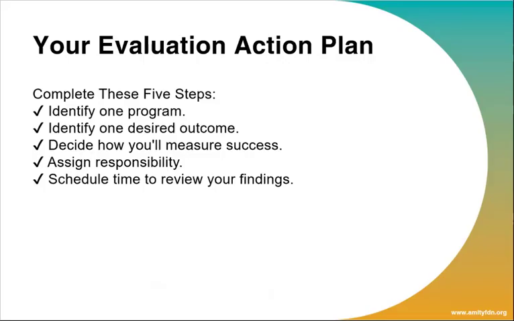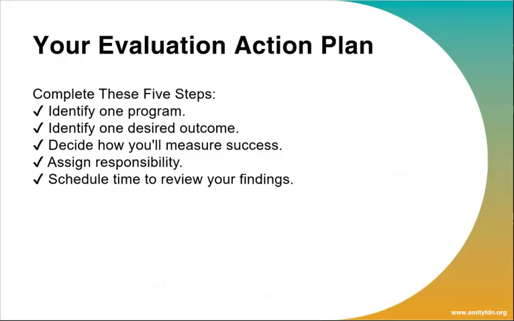So let's turn everything that we've discussed into action. I want you to leave this webinar with a simple evaluation plan you can actually use. Start by identifying one program. Don't try evaluating everything at once. Next, identify one desired outcome. What is the change you actually want to see? Then ask, how will we measure success? What information will tell you whether that change happened?